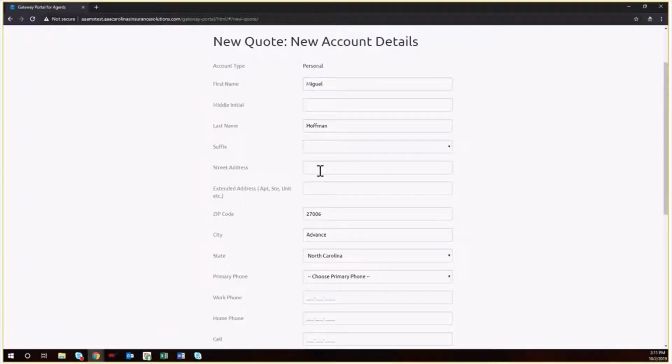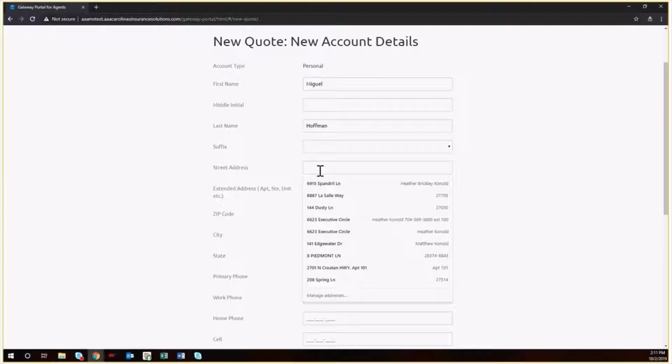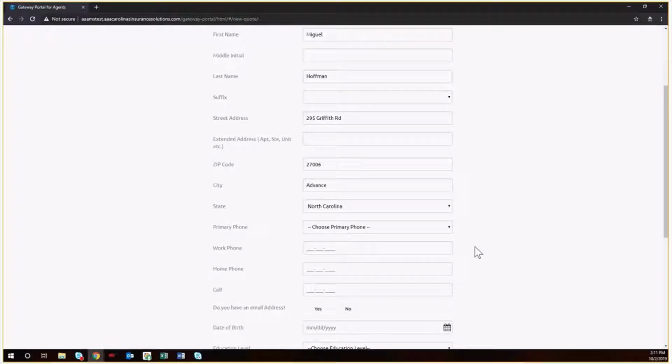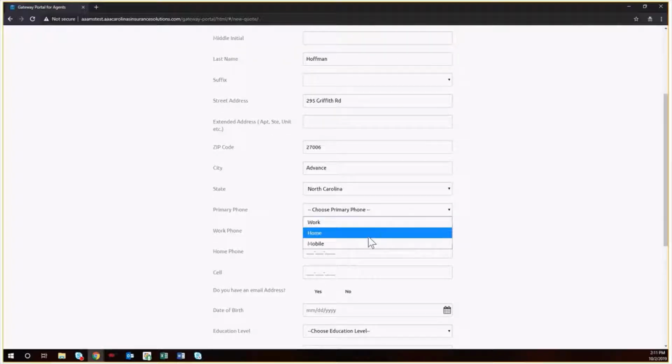So here is where I will go in and put in all my information. This is the same thing you're already used to seeing over in Policy Center if that's where you're used to working.